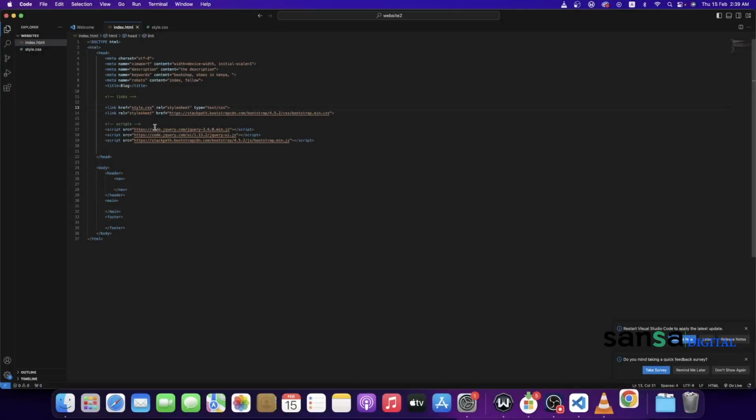So as you can see, I've gone ahead and imported the rest of the style sheets like Bootstrap and also the scripts like jQuery and Bootstrap. Bootstrap is important for the front-end scaffolding that you're going to be using. And jQuery is important for some of the components that you're going to be building during this tutorial. You don't need to know exactly what these links and scripts do. Just know for now that you need to import them when you're building your front-end application.